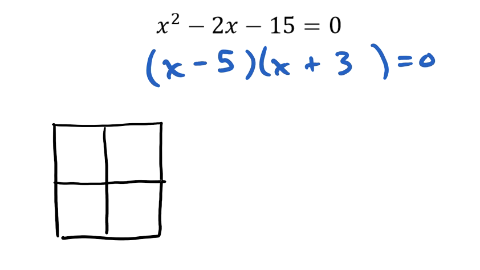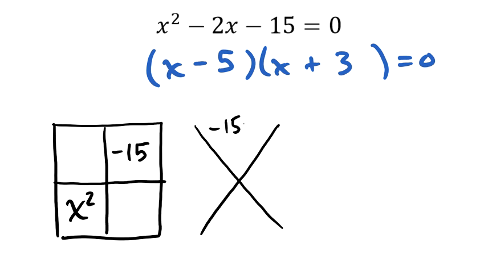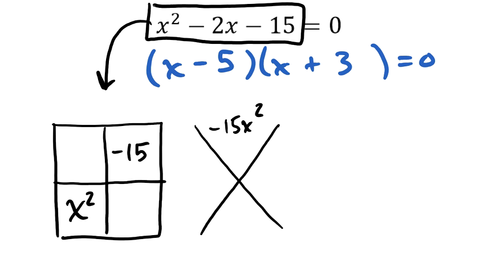So for this problem, if I looked at the generic area model, I would have an x squared down here, a negative 15 here. The product of those two is negative 15x squared. And because I need this generic area model, I need the area of this to represent x squared minus 2x minus 15. So I need to have a negative 2x in it, and you can see it doesn't right now. So I need the other two boxes to have a sum, this box and this box, to have a sum of negative 2x. Now, how I break that up is guided by this diamond problem.